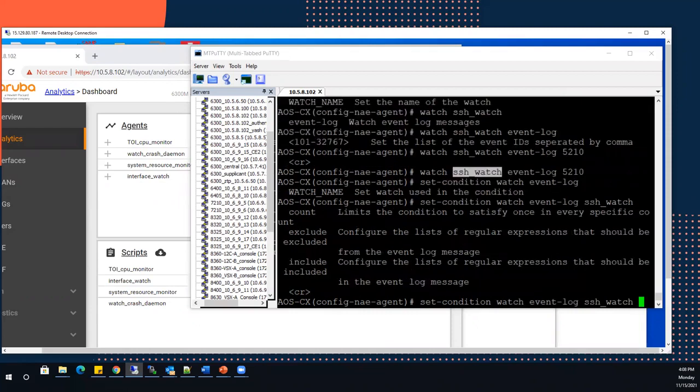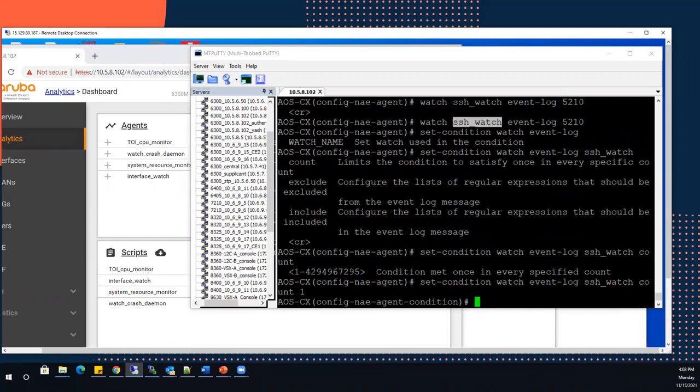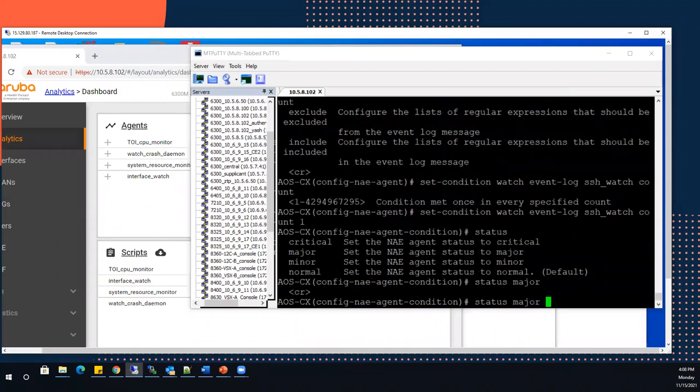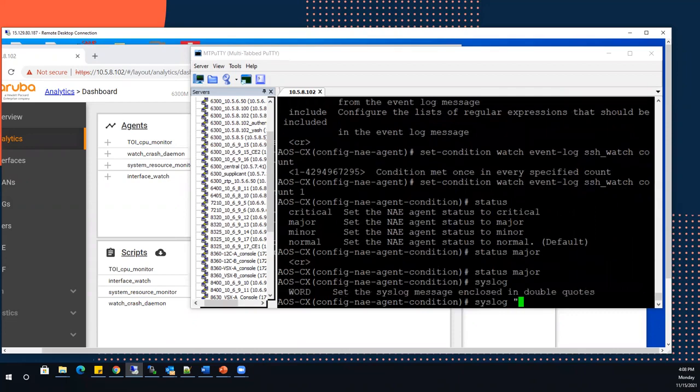Then you can say count as, let's keep it as 1. So every time there is an authentication failure, I want to set it, because it's an authentication of SSH, it's kind of a major. So I want to set the status as major. And I also want to give a syslog, so I just say SSH failure.